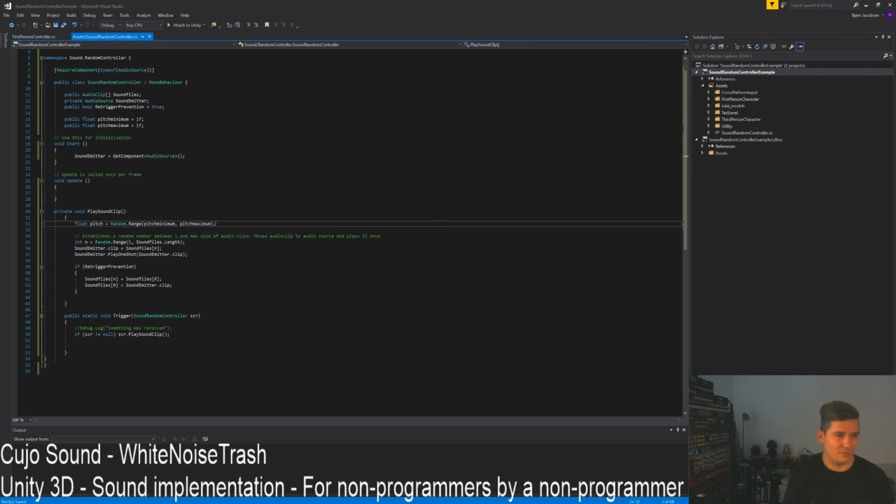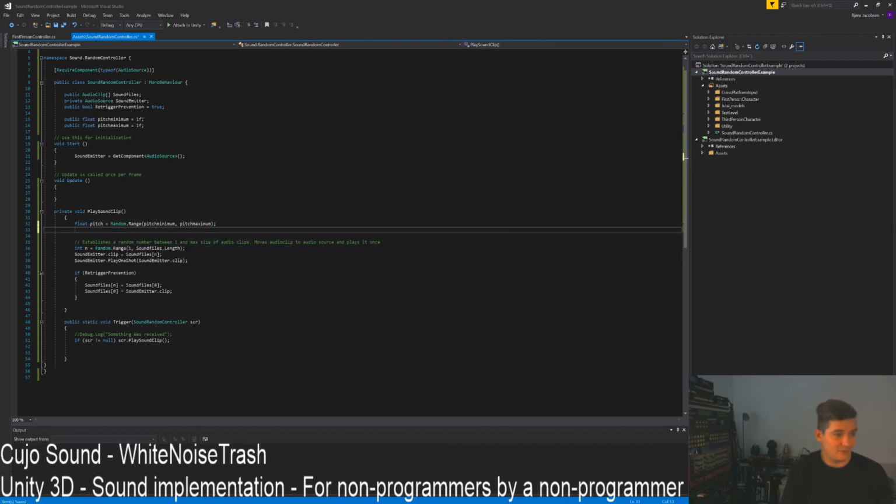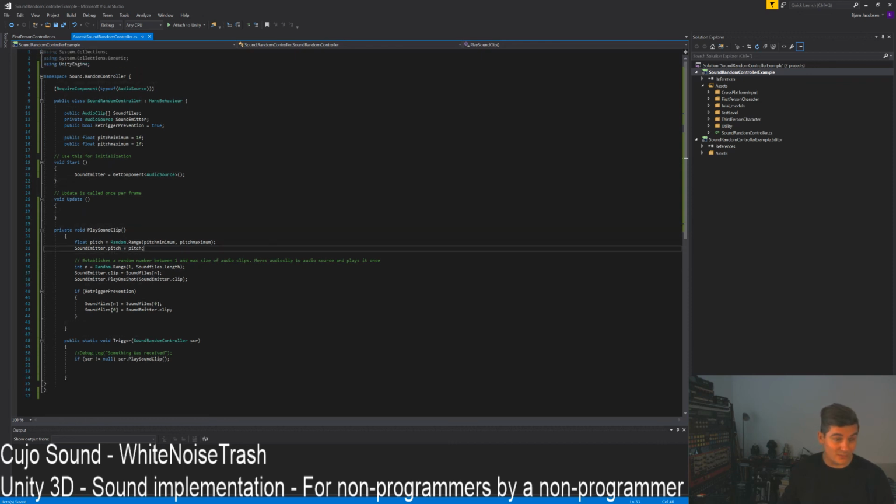So now we have a value called pitch, and that's what it does. And soundEmitter.pitch equals pitch. I know it's a little confusing that it's called pitch and pitch, but this pitch here is the pitch of our sound emitter audio source, and this pitch here is the float that we named pitch. So every time it plays a sound clip, it will randomize between these two values.